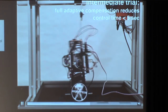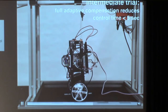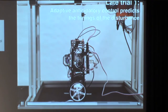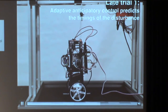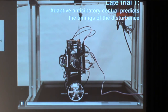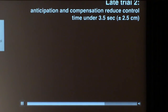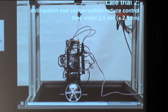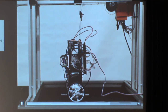You see that the response now has been more aggressive. So even if the feedback control is slow, because of the anticipation, it can also act in a more sudden manner. And this is by the end. Okay. So we have just plugged in the learning algorithm. Here we have not plugged in the response. So it's like the robot has acquired the response through this anticipation of error signals. And if you want to know more about this, there's a poster by Giovanni, I think, an earlier version.